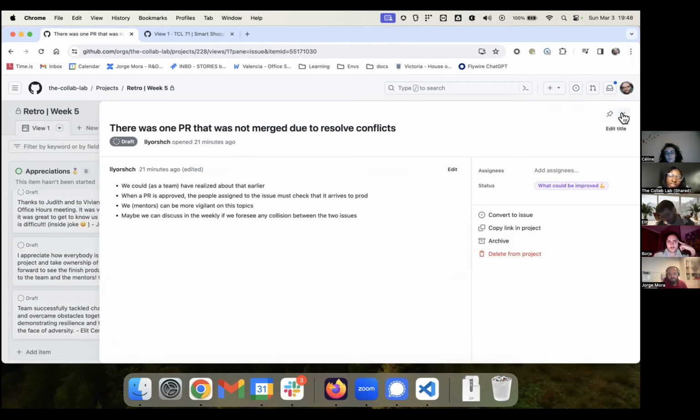I think within the two pairs, there can actually be communication. Like if a pair is working on a particular issue that is affecting the other pair, I think the communication is best had between them. Because if we leave it for office hours, they are probably done with the tickets even before office hours. Office hours is around Wednesday, Thursday, and sometimes they finish their tickets on Tuesday.